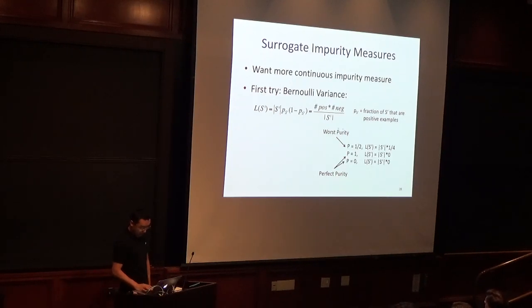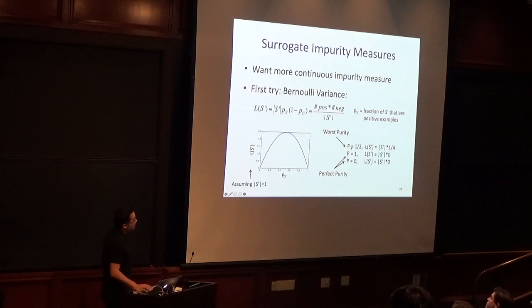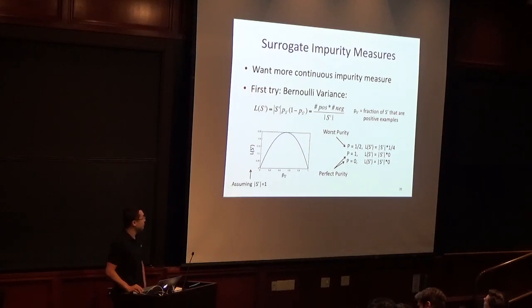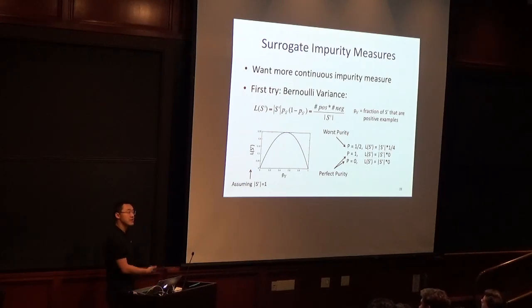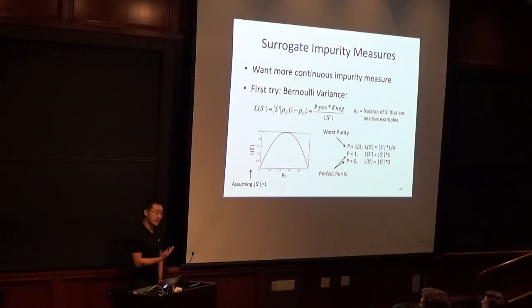Okay, it's also easy to check that the worst impurity is when the fraction of positive and negative is exactly 1/2, and the best impurities are when it's all 1 or all 0. And so the impurity function looks like this. So if you try to train a decision tree whose leaf nodes have the lowest sum of impurities, then this is going to prefer leaf nodes that have almost all 0s or almost all 1s in that partition. But of course, how much it prefers that is a smoothly varying function of the fraction.